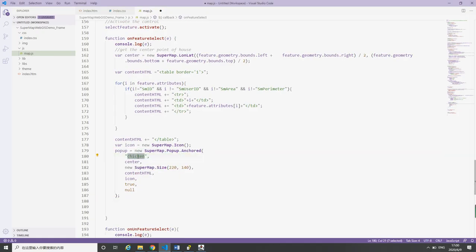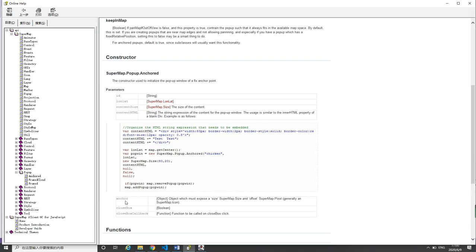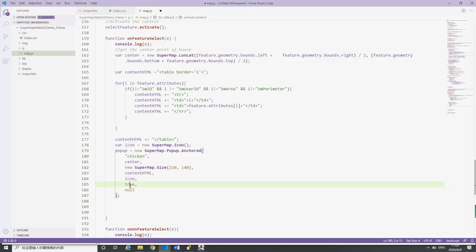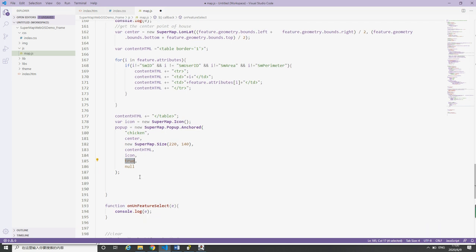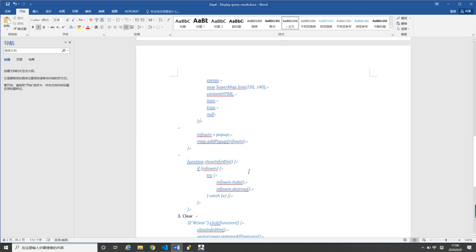It sets the ID of the pop-up, the central location of the pop-up, the size, the HTML content, and the icon. The icon is the anchor which exposes a size in SuperMap. And here is all the parameters we need to set.